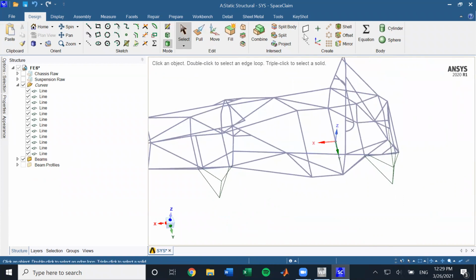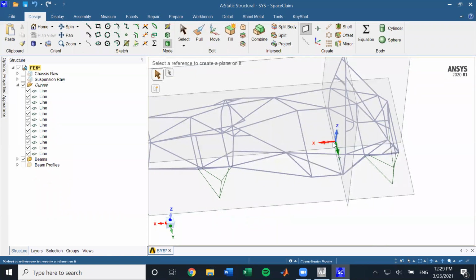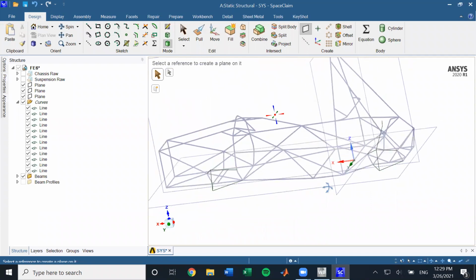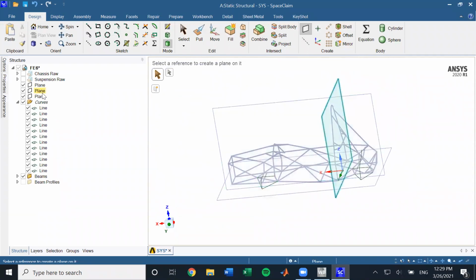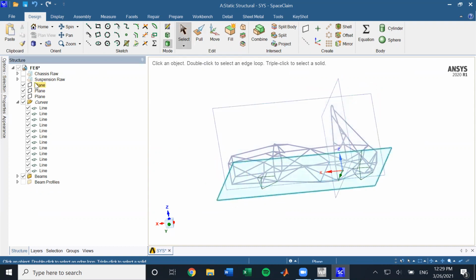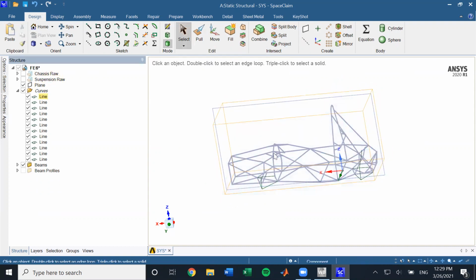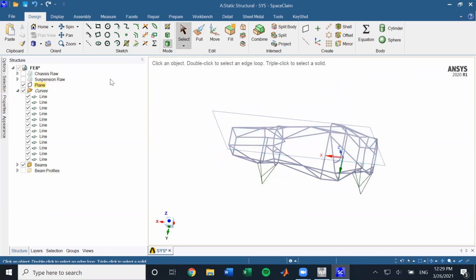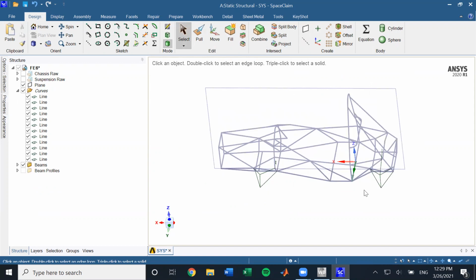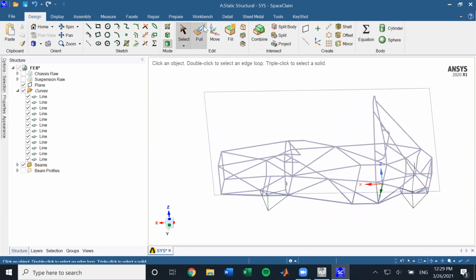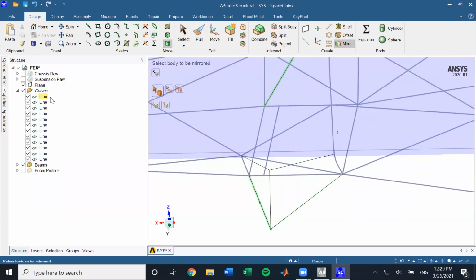And yeah, so to do that, we're going to create a plane with this plane button. And I just like clicking the coordinate system. It makes 3 planes about at each axis. Make sure to go back into select. So we don't need this plane or this plane. I haven't been able to figure out how to make just this plane, so I go through that process, but it's okay. So now we want to mirror about this plane, and we want to mirror all of these lines. So I'm just gonna click all the lines.